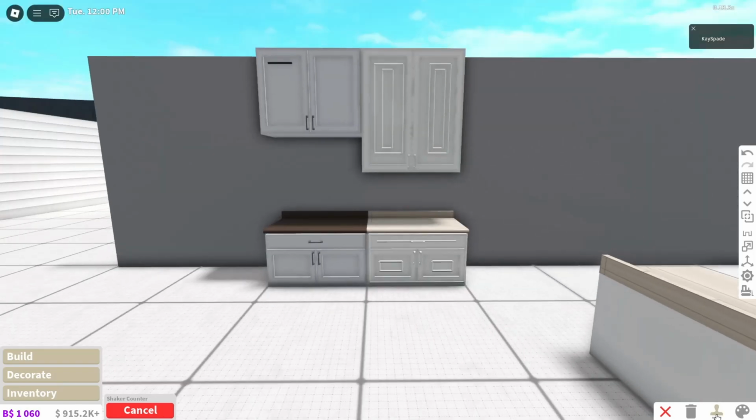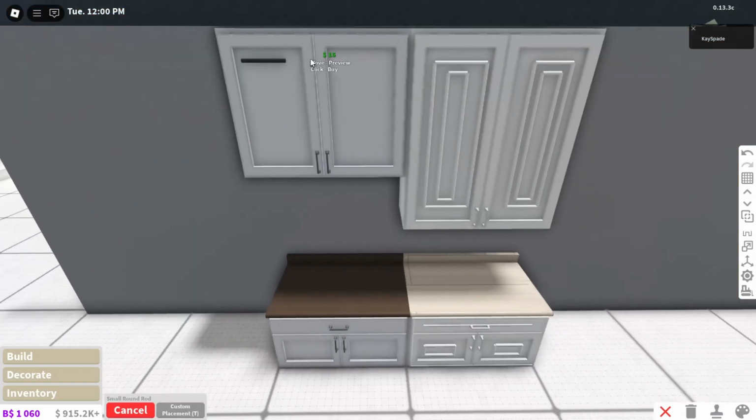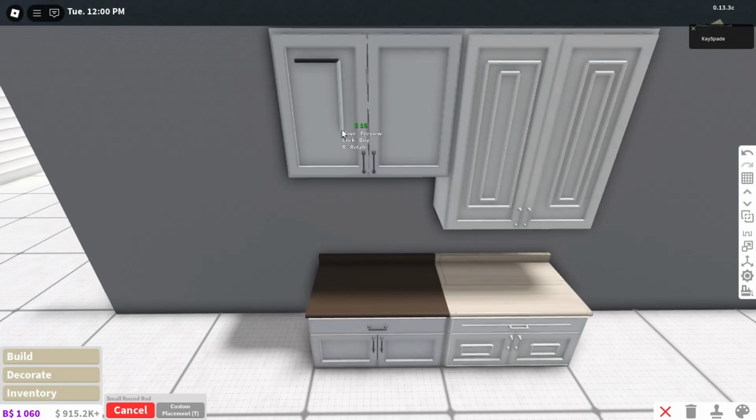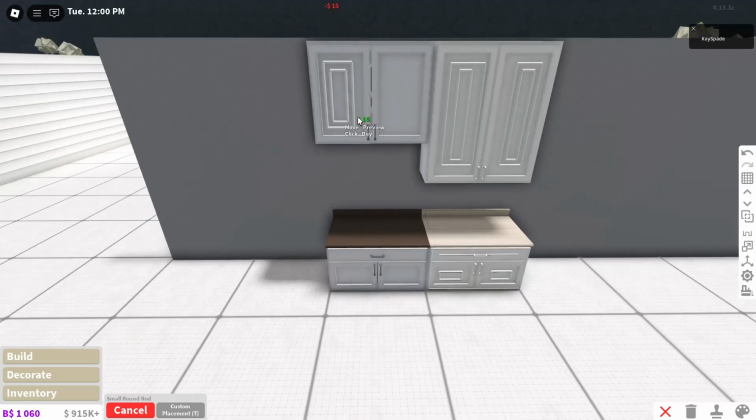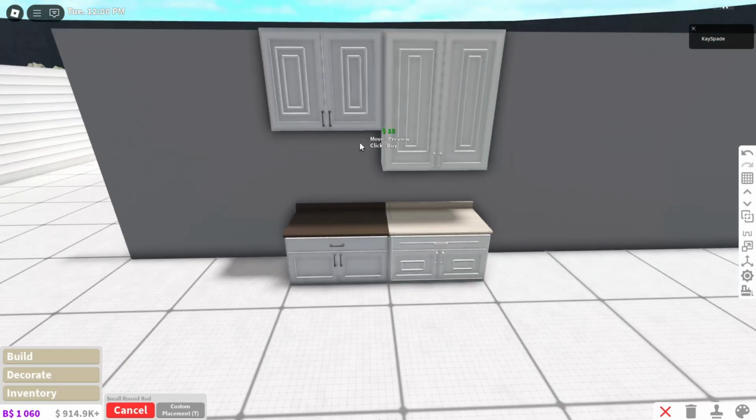So here is what they look like before the hack, and then here is what they look like after, but I will show you how I do this. Like I said, you're going to want to do that in the middle-ish. It doesn't have to be perfectly in the middle, as you can't really tell, but after you've done your first square, you're just going to do one inside of it just like that, and just do the same thing again. And as you can see, it looks like that, and all you would do is do the exact same on this side, and that is how that looks.